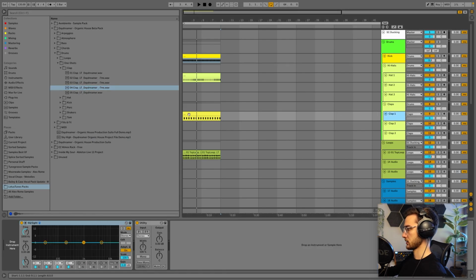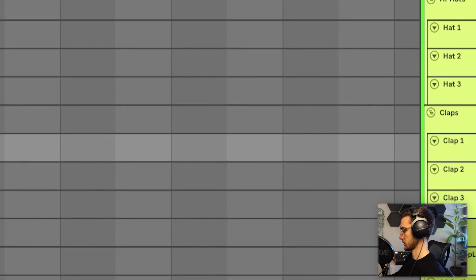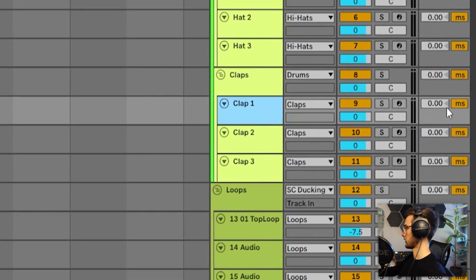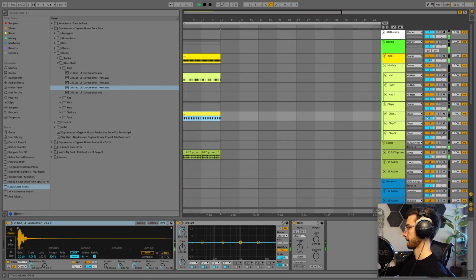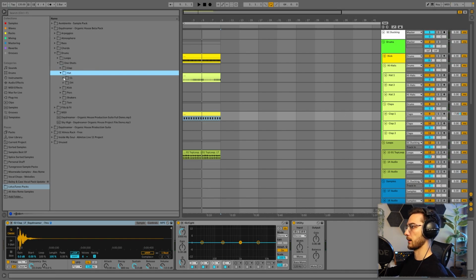Gonna go into the claps, select the clap. You can see that it's pre-shifted by 7 milliseconds, so I'm gonna open up this delay panel over here and pre-shift the clap by 7 milliseconds. See which clap fits best. I like this one a bit more. It's a bit shorter, snappier.